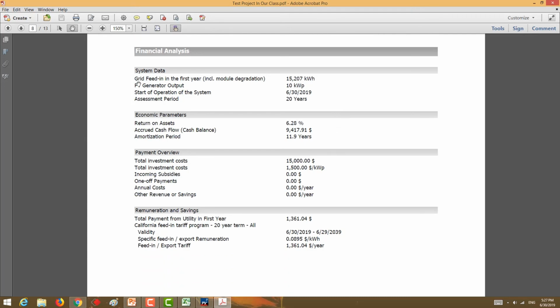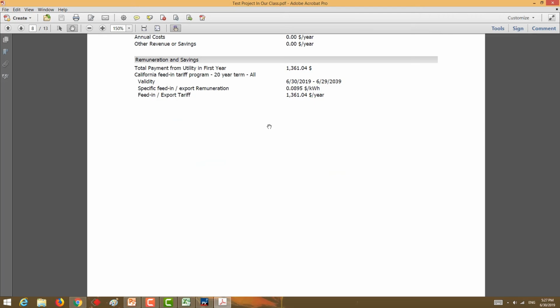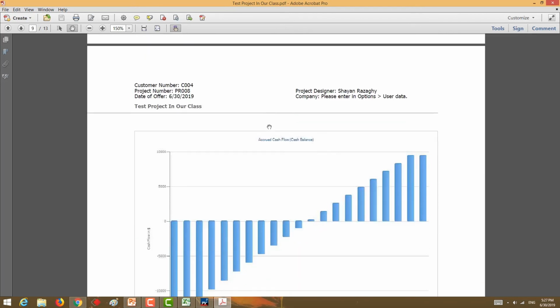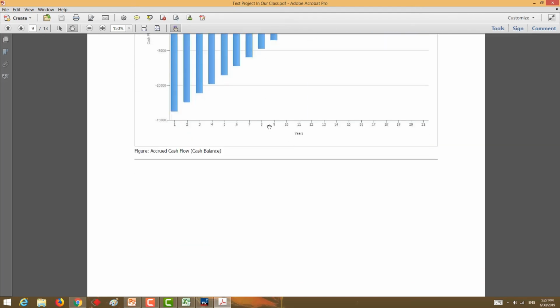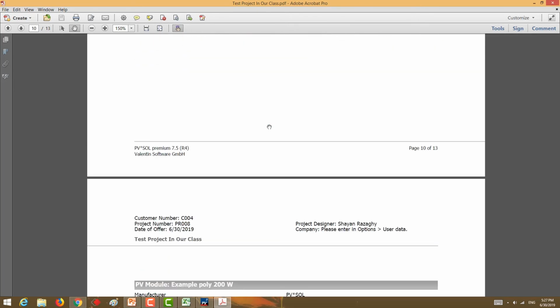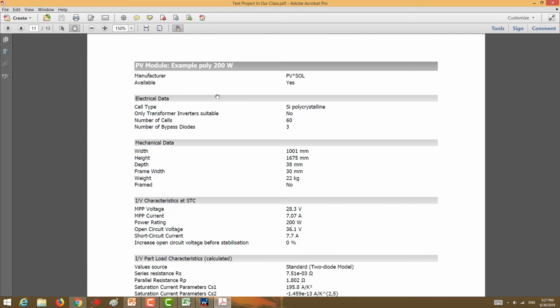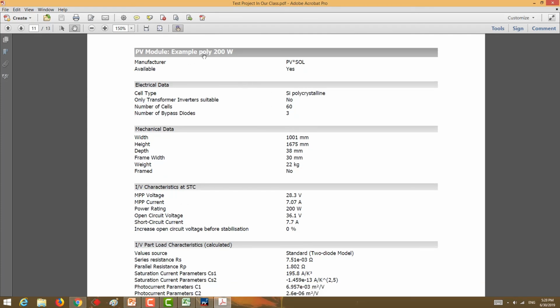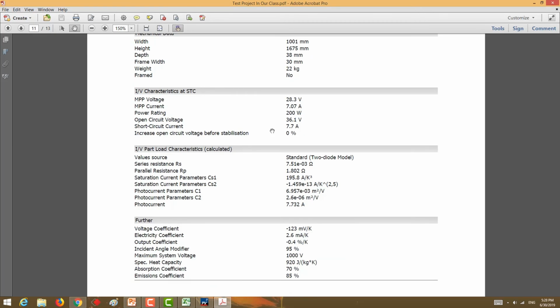Then we go through the financial analysis, which we didn't speak about in this course. As I told you, we will go through it in advanced courses. These are about financial analysis. Here's a brief of our solar module datasheet.